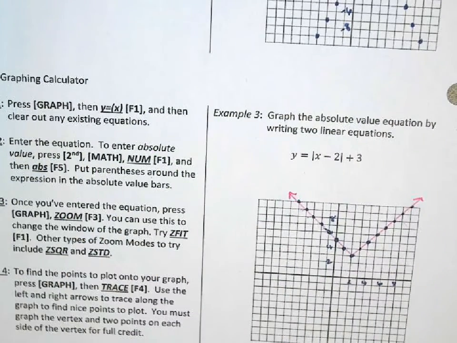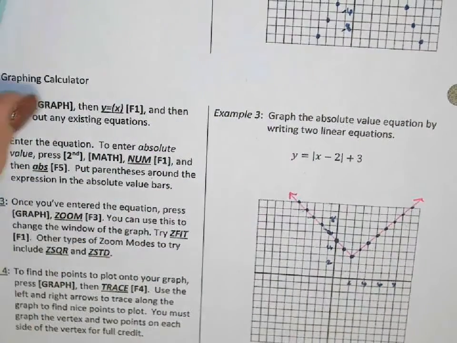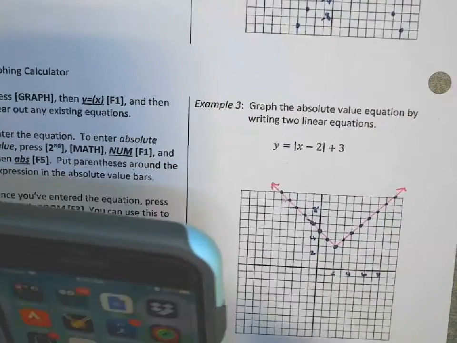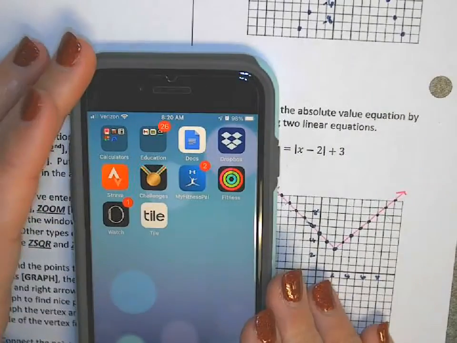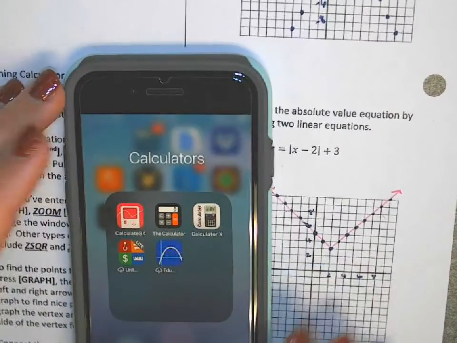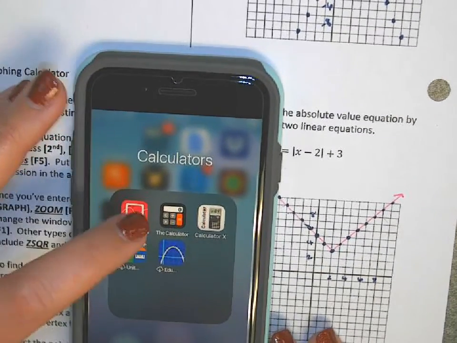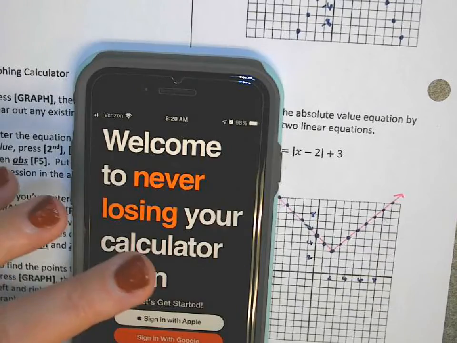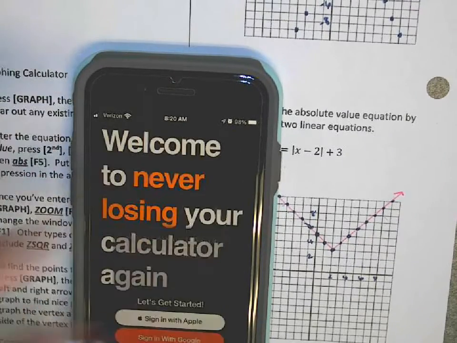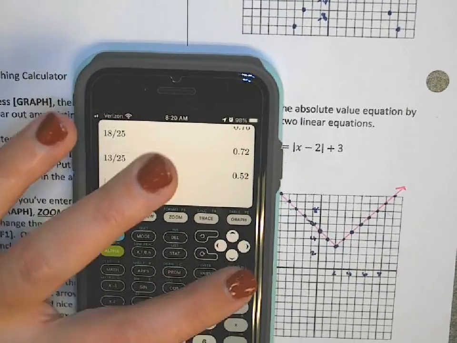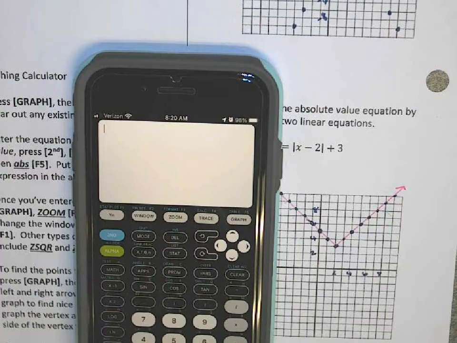Now, if you would like to use Calculate 84, because let's say you downloaded Calculate 84 and have that on your phone, it looks like this. I'm going to hit skip for now. If you have an iPhone, Calculate 84 is available.